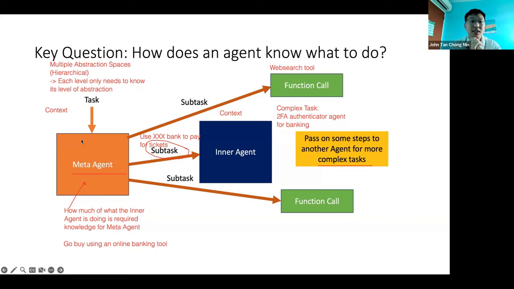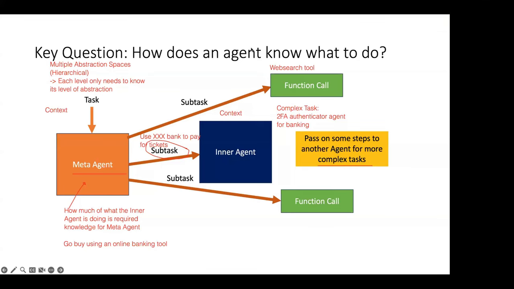So this again is a key design philosophy of TaskGen. We want to make each layer only know what is needed. We don't need each layer to know everything. We just need to make it know enough so that it can delegate the task to the next layer if needed. That's the core insight. We just need to know enough for that level of abstraction, for the meta agent and for the inner agent. This idea of knowing what you need to know helps to make the agent more focused and more able to solve the task. This is a bit complex. Any questions so far on this slide?